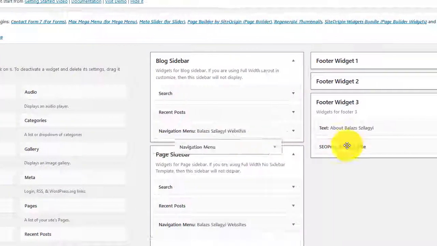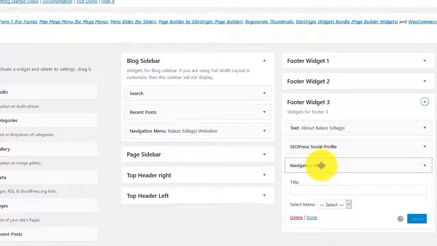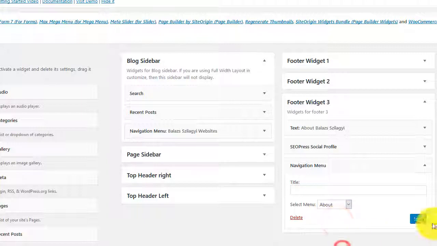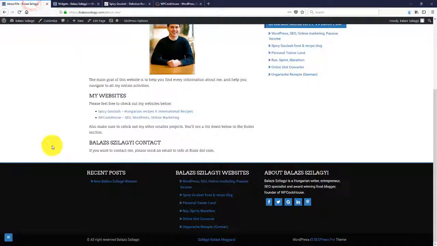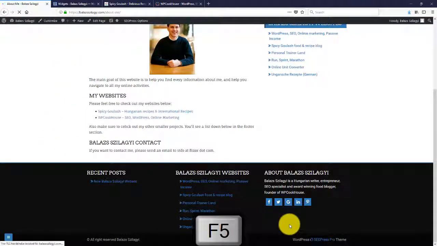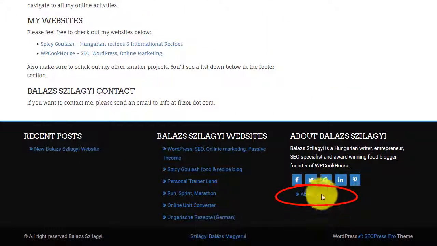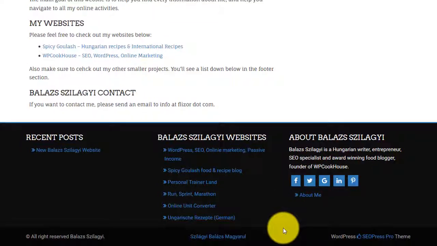Click and drag it where you want it to appear and select the menu that you want to appear. This is the About menu, the custom menu that we've just created. Click on Save, and if I refresh my website with F5, you see the custom menu with this link to my page appears here.